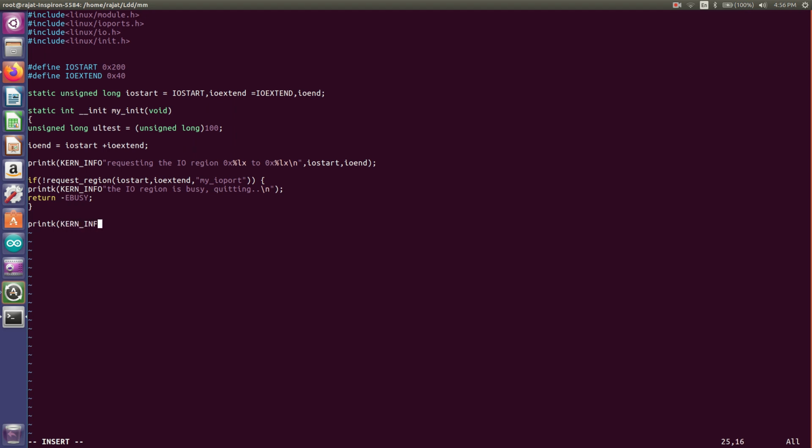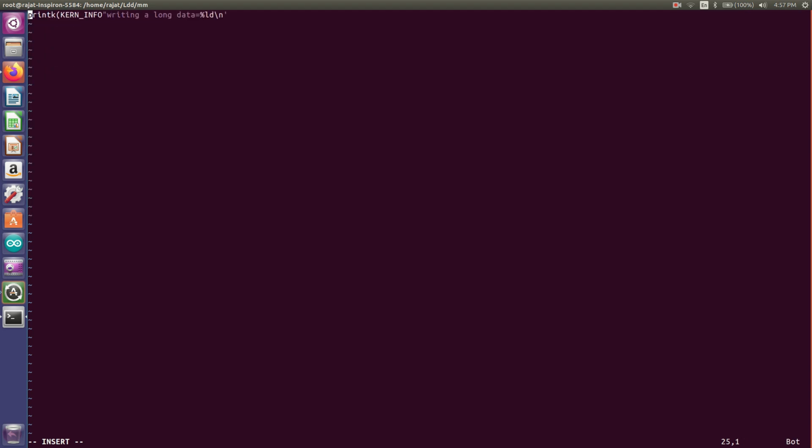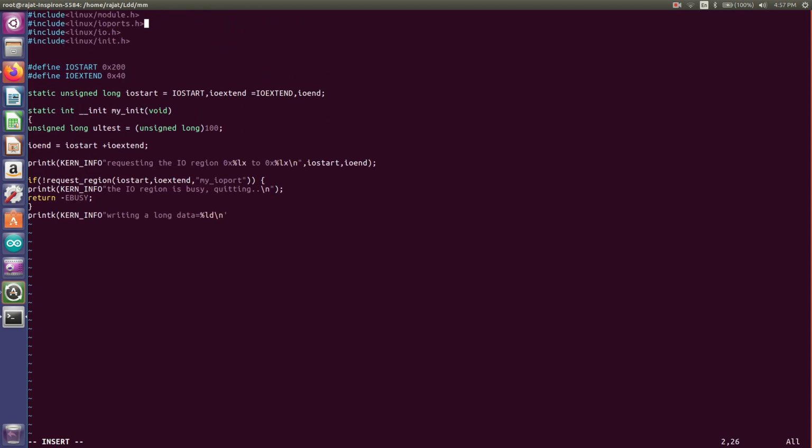KERN_INFO, writing long data equals to %lx, ul test. Yep, this looks fine.